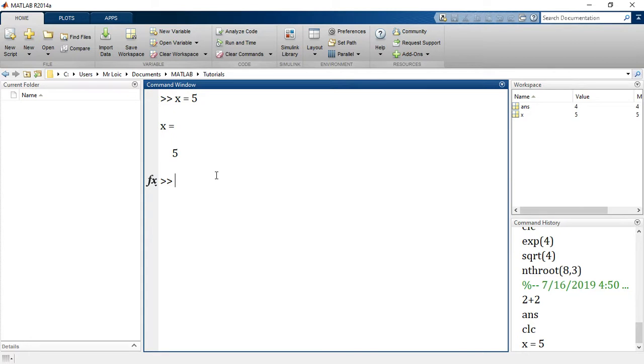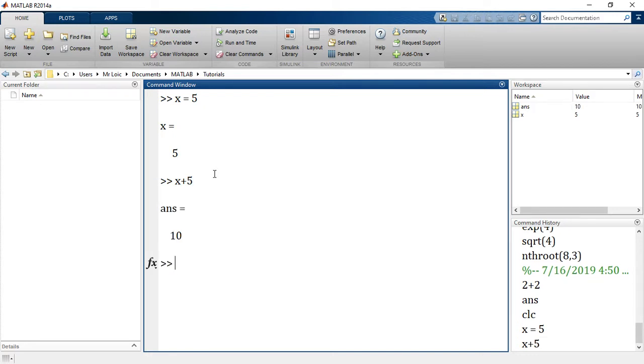I can then use that particular variable to do any operation. So for example, if I say x plus 5, what is that supposed to give me? The value of x at this moment is 5, and then I have plus 5, so the answer is 10, and it stores it in ans.